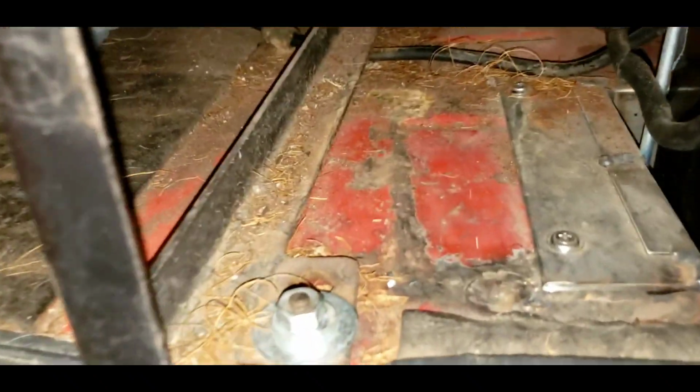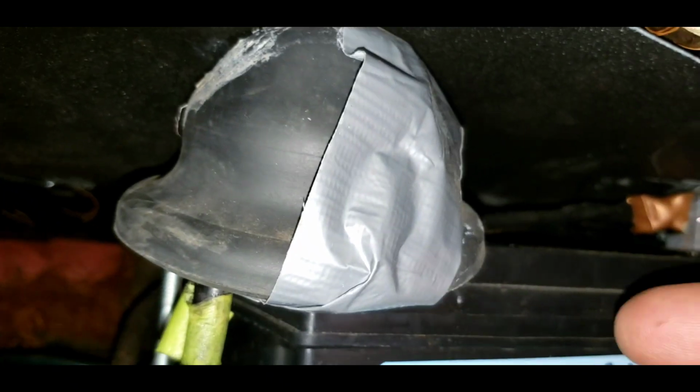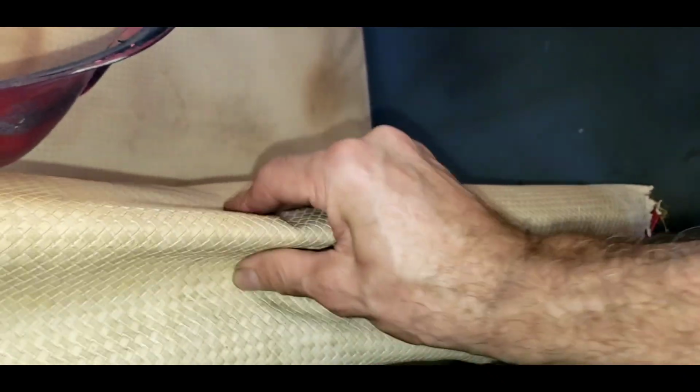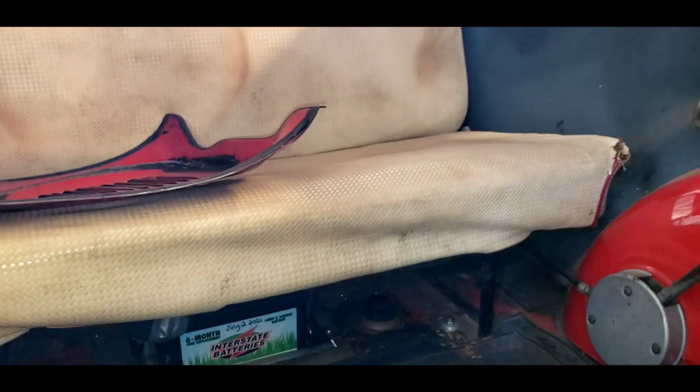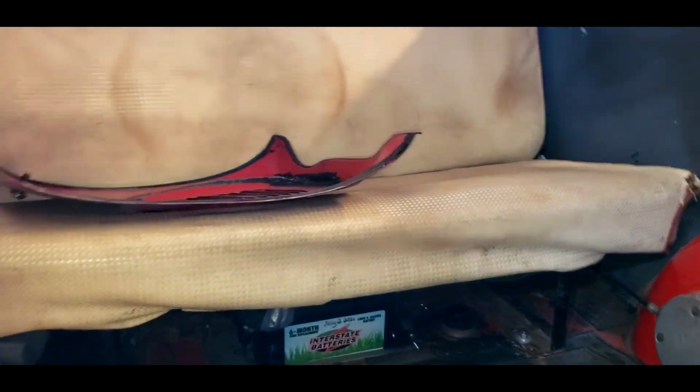Whoops, light was on. Usually you can see it like right here. So that is the seat stuffing. Comes out. Oh, I covered the bottom of the seat because I didn't want it arcing on the battery because it's all broken down. I need some real foam. I mean, this seat is just, look at, that's just not, pack some towels in there or something. I got to do something. So that's on my list to do before Saturday morning.